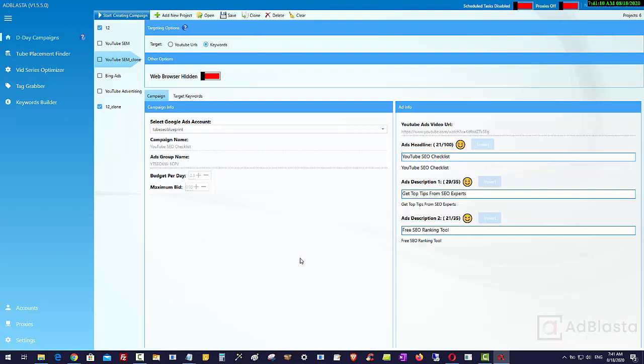So that's the first part of the pre-qualification. The second part is that these are YouTube discovery ads. They're not ads that play before a video. They're ads that they actually have to click on. They sit around the page, either on top of the search engines or next to the up next section of videos while they're watching another video. They actually choose to click on that because they've seen your thumbnail, your headline, and your ad copy, and they think, I'm interested in that. So then they click through.